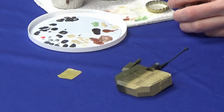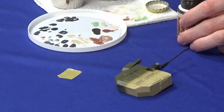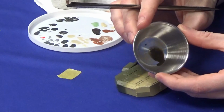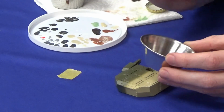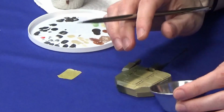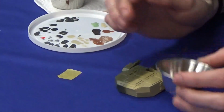But this Africa Core wash is perfect for a lighter color. I'm just going to get some out of here. That'll work. So you can see how it's already like a super thin mixture of paint in the bottle. It's mostly just thinner, but of course there's that brown paint in there too. This is a convenience product, as we say, because it's convenient to pour it right out of the bottle, and it's perfect as it is. But you can also just buy your own oil paint and thinner, thin it down a bunch, and make yourself your own wash. That's cheaper, and that's what a lot of people like to do.